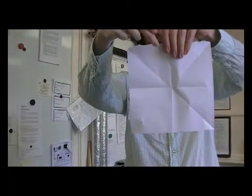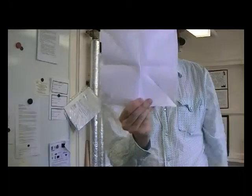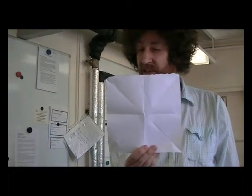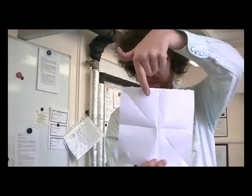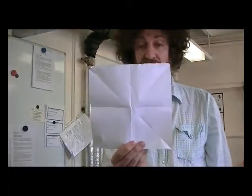Union Jack flag will have 1, 2, 3, 4, 5, 6, 7, 8 triangles. When making your story, make sure you have one detail at least per triangle, that you have at least 8 details in your story.